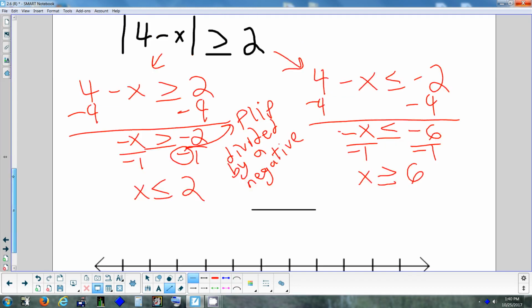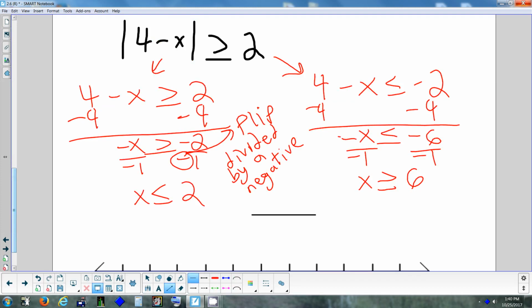Now, Mr. Hager put a little line in here. What word is going to separate it, and or or? Don't worry about when you flipped or anything. Go back to the original. You have to go back to the original to figure it out. It's going to be or. How do ors work? They go opposite, and go out.